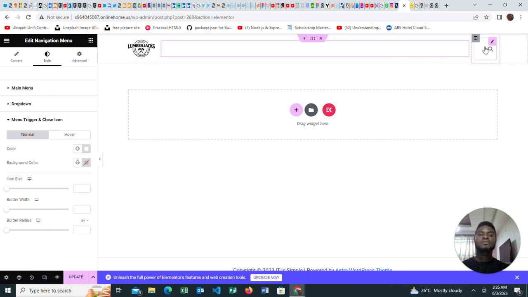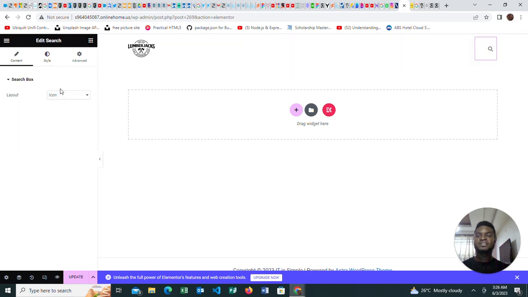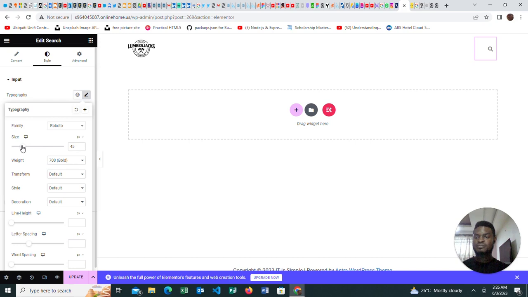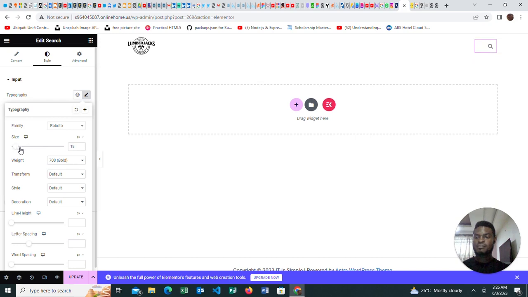Okay, now go to the search style. We want the width of the input to be 500. Then we want the text to be 18 too. Okay, and the boldness, we are good with 400.